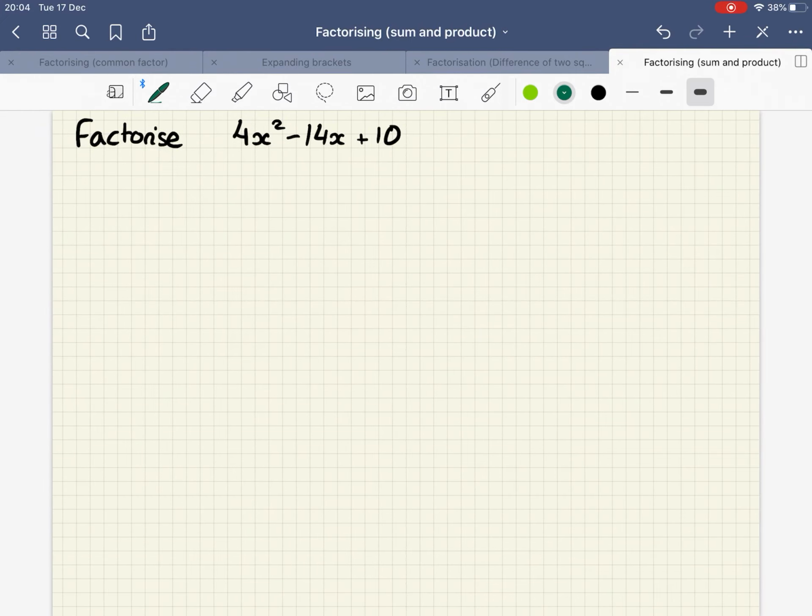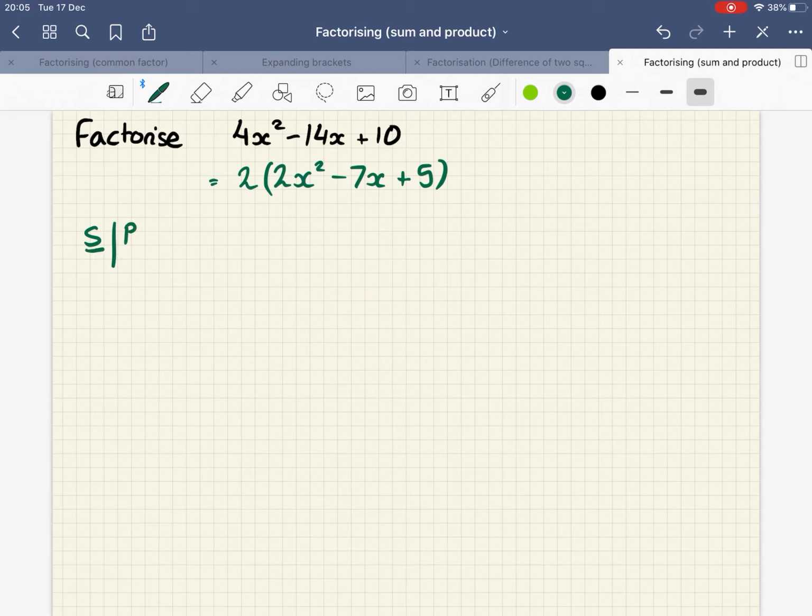Okay, our last one is going to be a little different. So again, with my order, remember the first thing I need to think about is there a common factor? And yeah, I've got even numbers throughout, so there definitely is a common factor. And that common factor is 2. And when I common factorise it, I've now got 2x squared minus 7x plus 5. And because this is a trinomial, I can factorise it again. So we're going to do that.